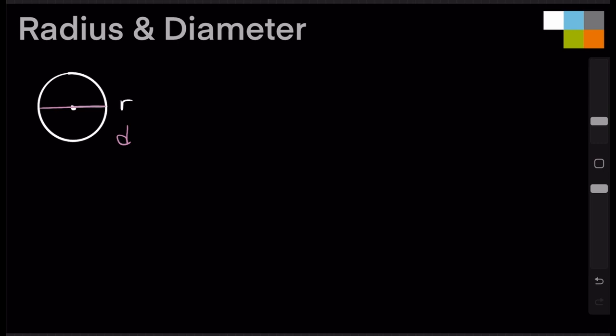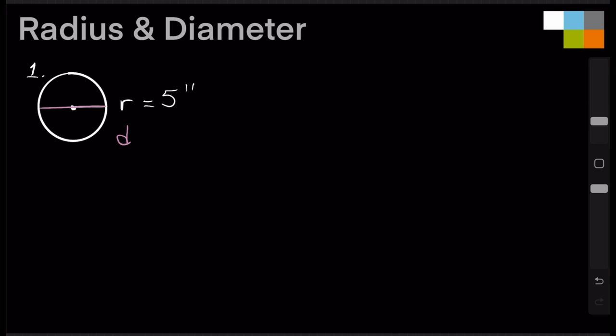Let's say that we have our circle number 1, and we know that the radius is about 5 inches. Those two little marks mean inches. Now I'm just making up this number in my head because it's just an example. I didn't really measure this out. It's not really 5 inches on the screen. We're just saying that it's 5 inches.